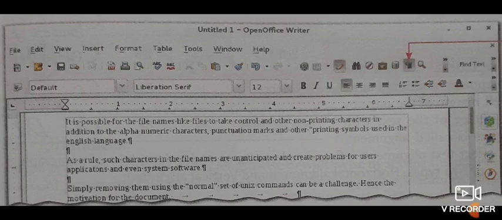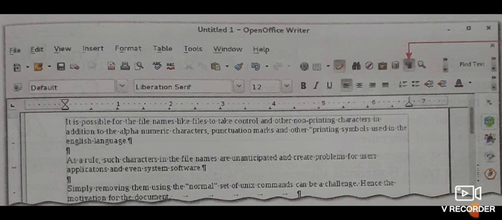Tab mark is represented by an arrow and refers to a mark that is added in a text document when we press the tab key. An arrow in the last line represents the tab key when we press the tab key.